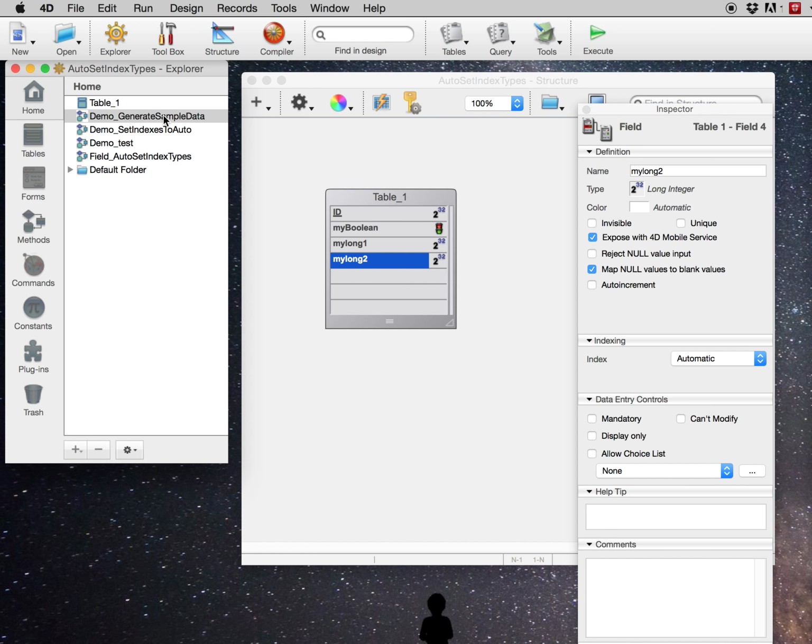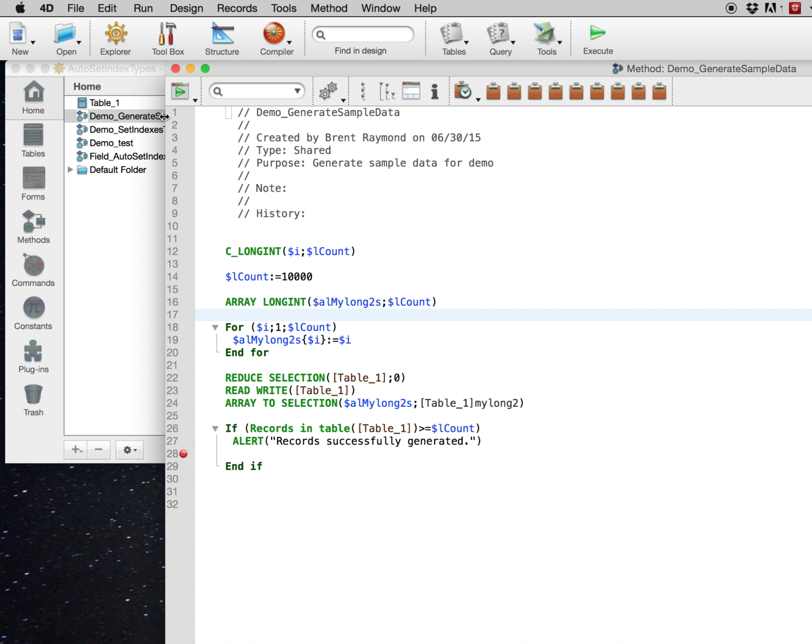And there's a method to generate sample data for this table. All it's doing is creating a variable number of records, in this case 10,000, creating an array of unique values for the second long field, and then pushing 10,000 new records onto the table. So let's go ahead and run that.